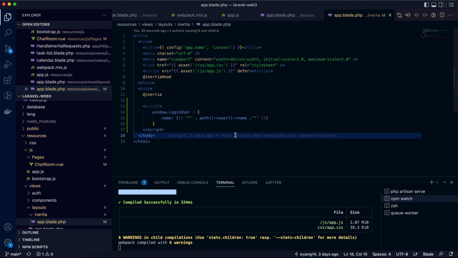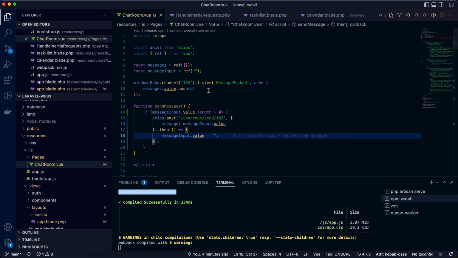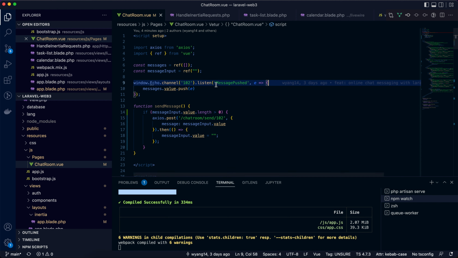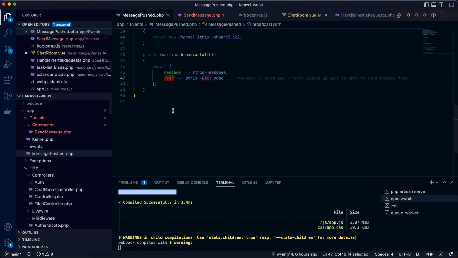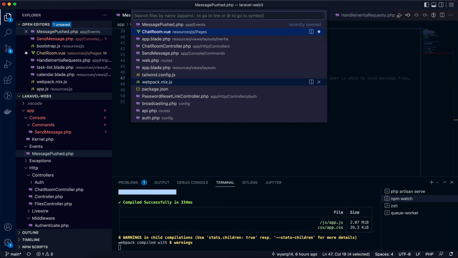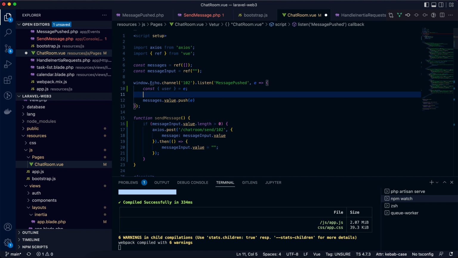Next step, on the front-end page, on this chat room module, we need to check. Say we can destructure the username. So what's published: name, user. Remember that property user for the event.